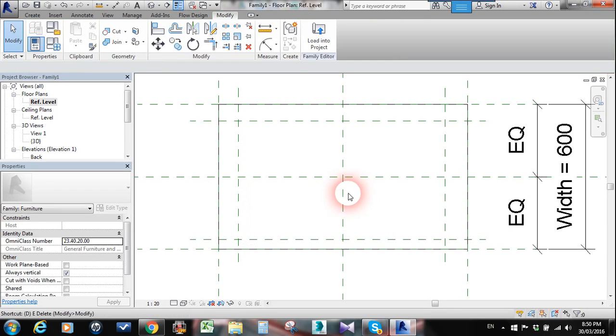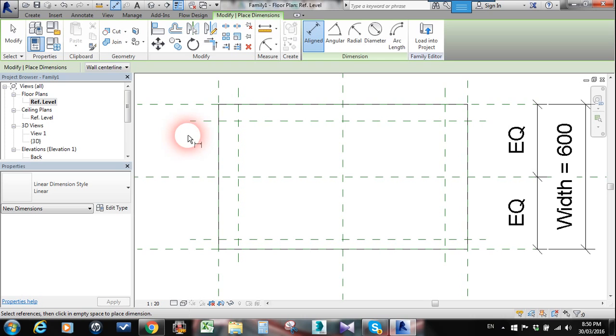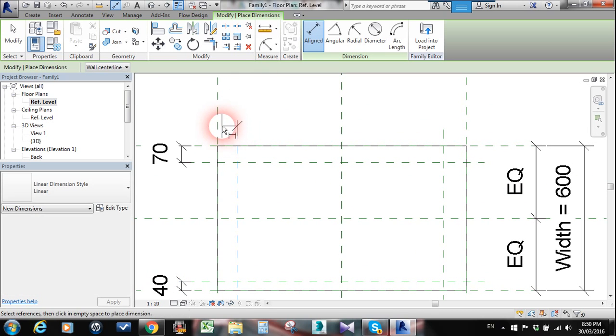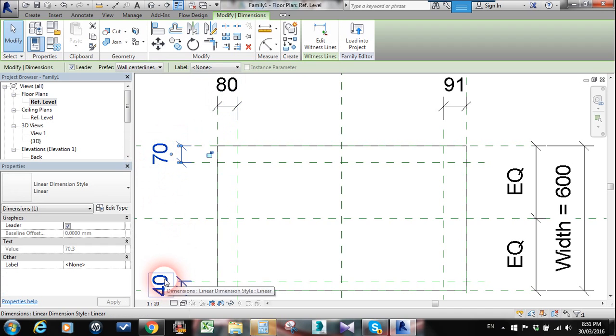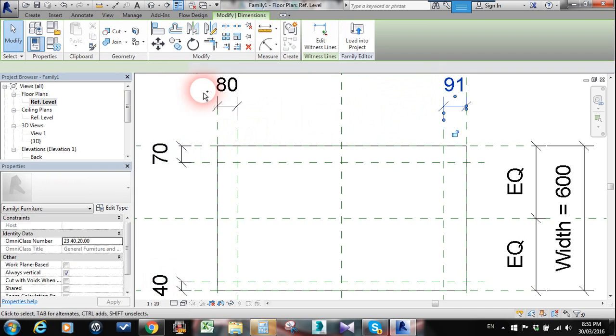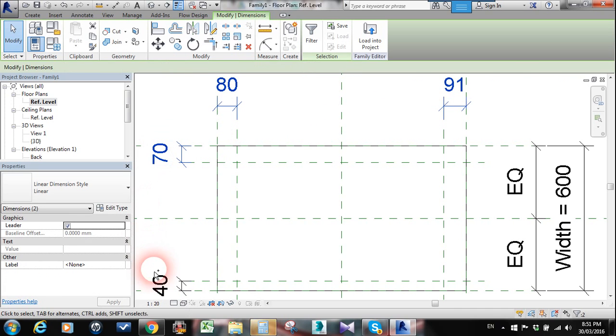Now dimension linear again, from the new one to the old one, same concept, new one to the old one, and select the four of them by pressing Control on your keyboard.